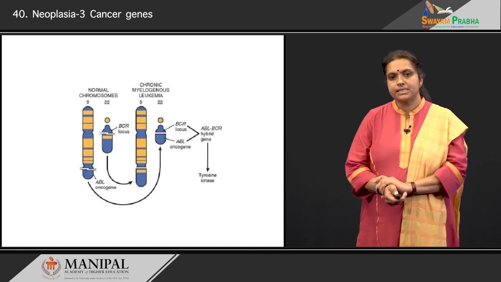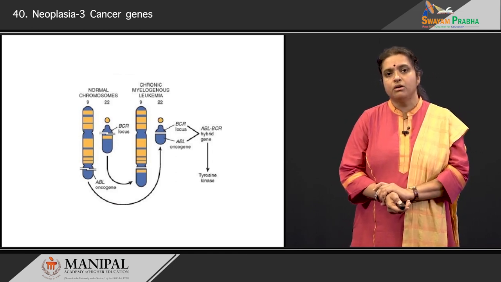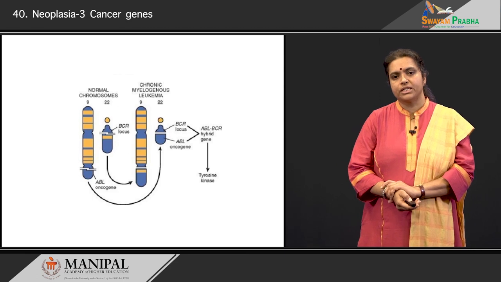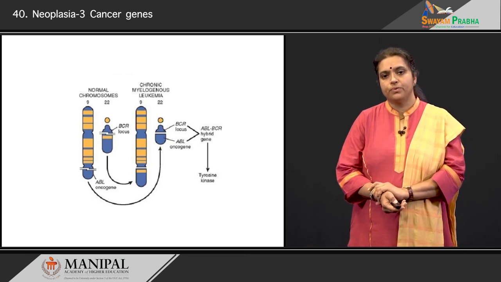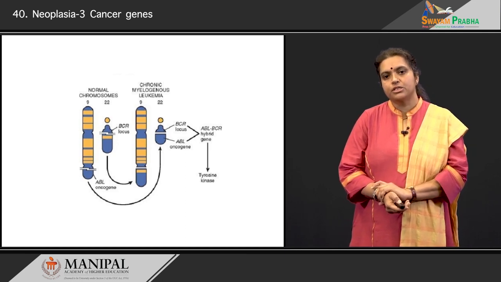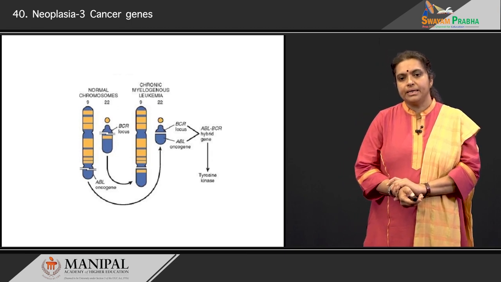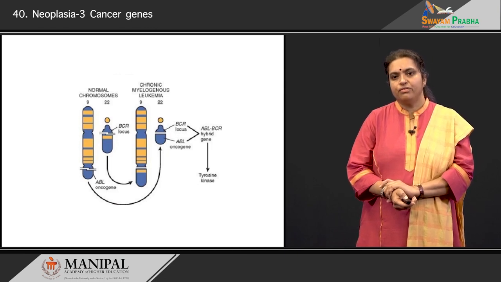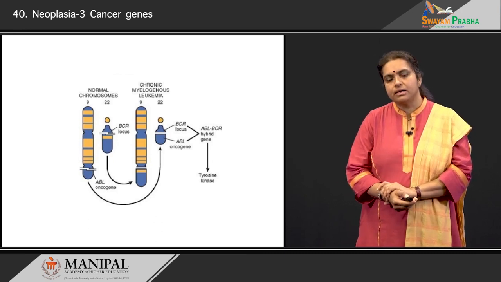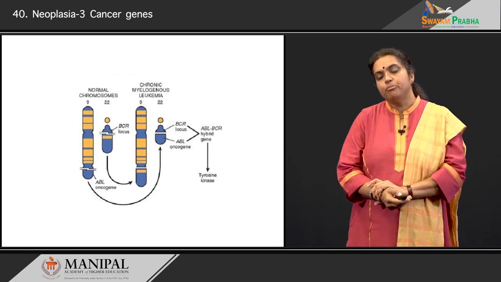The second situation is that of what we see in chronic myelogenous leukemia, or CML, what we call the Philadelphia chromosome, which is nothing but a translocation between chromosome 9 and chromosome 22, which places the ABL gene present on chromosome 9 next to the BCR locus that is present on chromosome 22. And this hybrid of the two genes will form a tyrosine kinase with an enhanced activity. So, there is more tyrosine kinase formation and an altered tyrosine kinase which will drive the cell to proliferate.